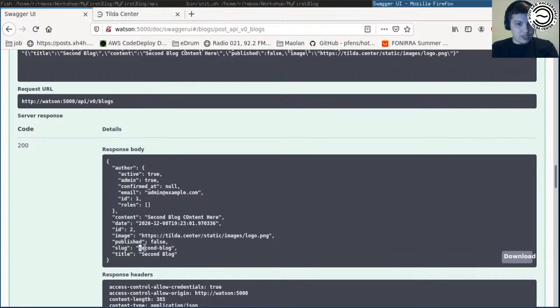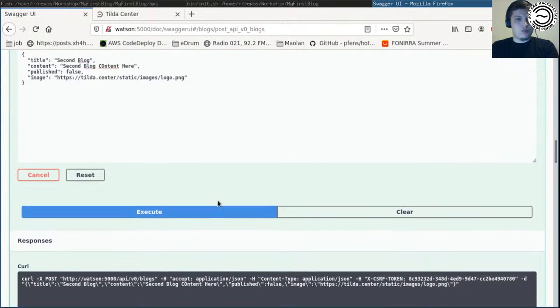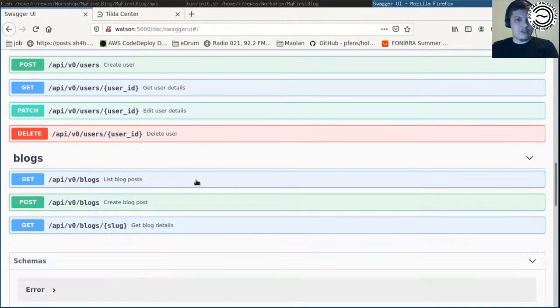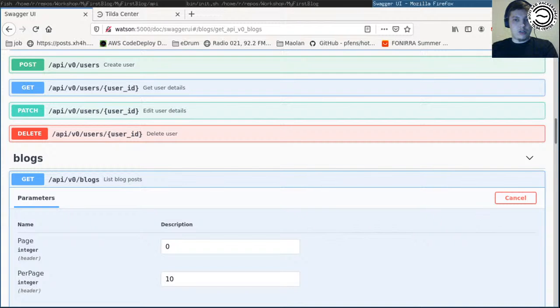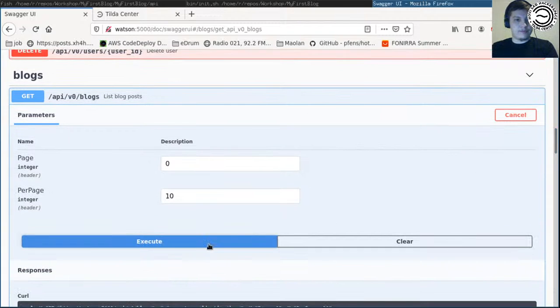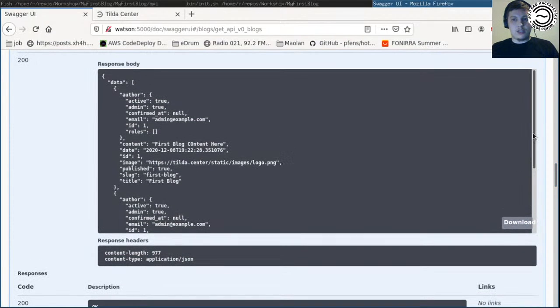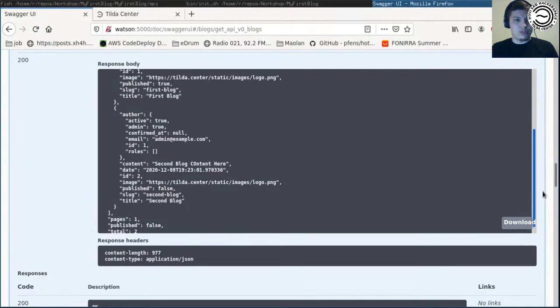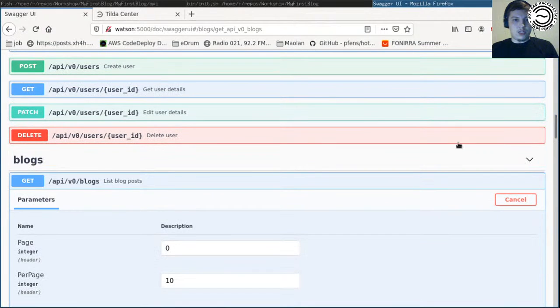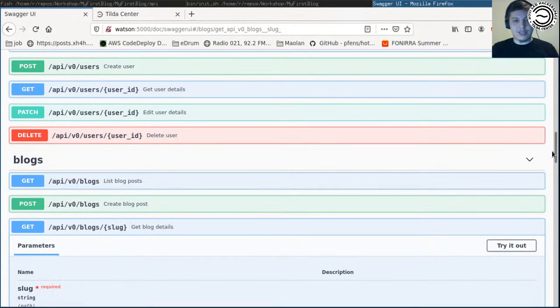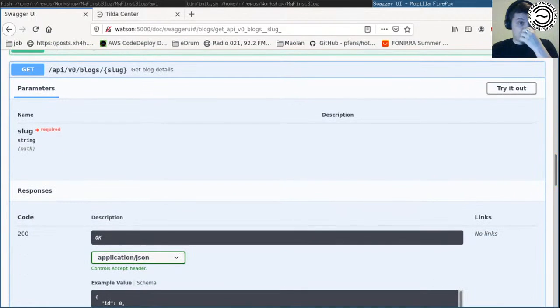Second blog content. And if you take a look here, this is how our slug looks. It's quite similar to the title, except it's lowercase and it has a dash instead of space. So yeah, that's it. We have our 2 blog posts and we go here and we try to list them. Okay, this is perfect. For now, everything is perfect. We have our first blog post, we have our second blog post, and let's go and see. I mean, this was working last week too. Now let's see this new thing that we have.